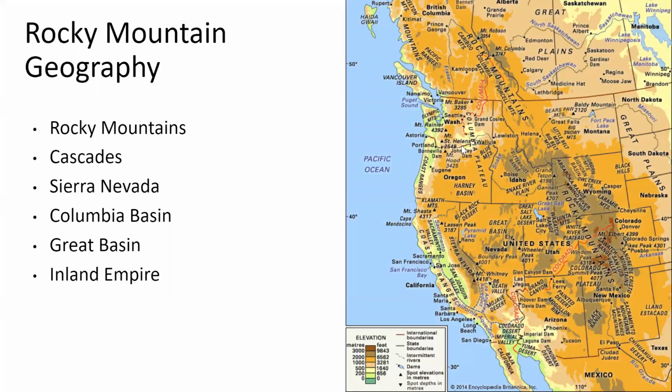And then the Columbia Basin similarly is a basin that's drier in the rain shadow from the Cascades and Olympics and Coast Range. And then a commercially important, valuable area for forestry is what's called the Inland Empire. And so that's this area of Idaho, Montana, and Wyoming that is considered the Inland Empire.